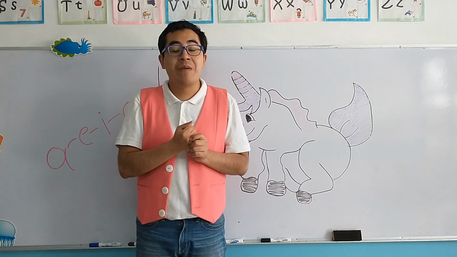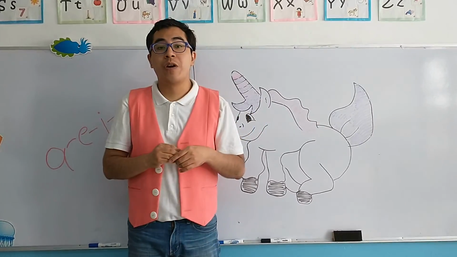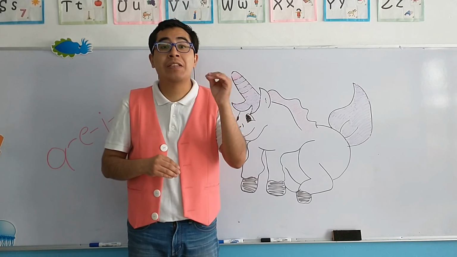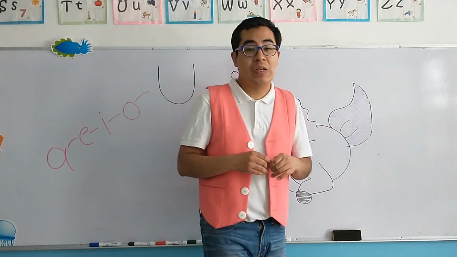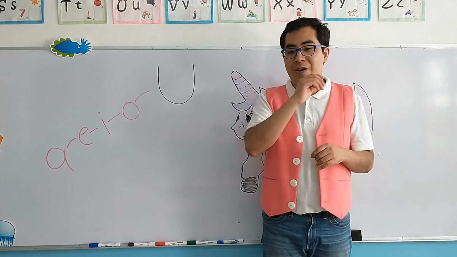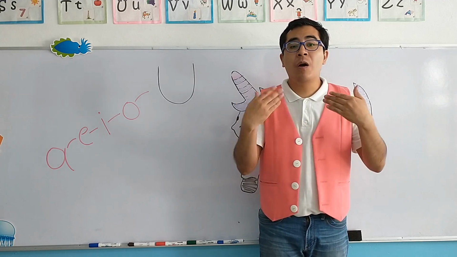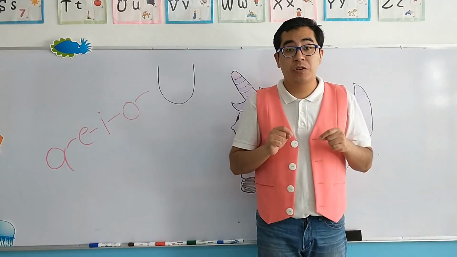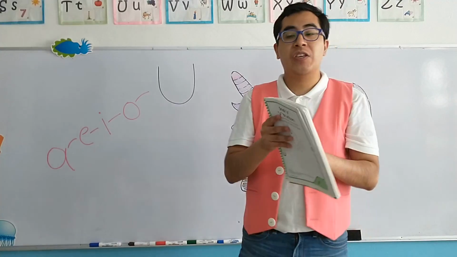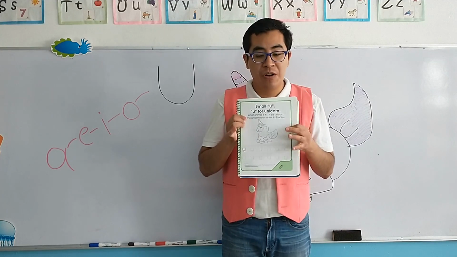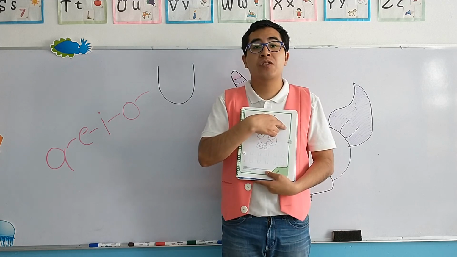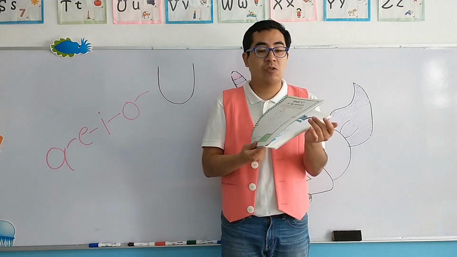Okay? So, remember, my children, the unicorn is an animal that lives in the fairy tales, and it's an animal that uses the letter small u. Okay? Very good. Now, the activity of today, my children, it's part of your teddy books, and it's located right here in this page. So, as you can see here, first of all, we have a small text. Tenemos un pequeño texto. I'm going to read it for you. Se los voy a leer.